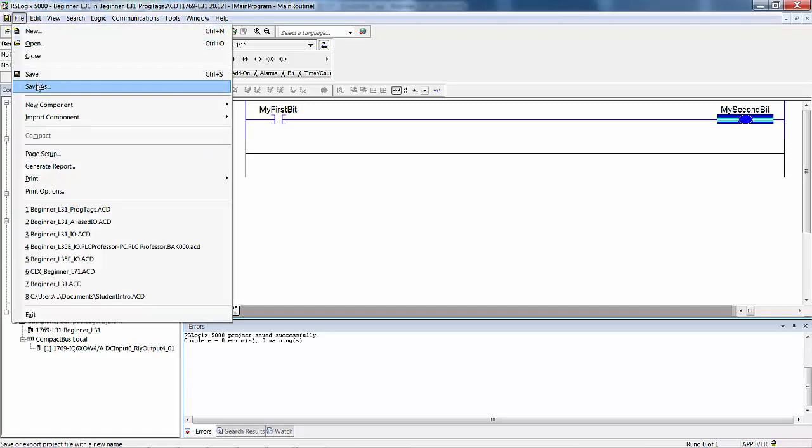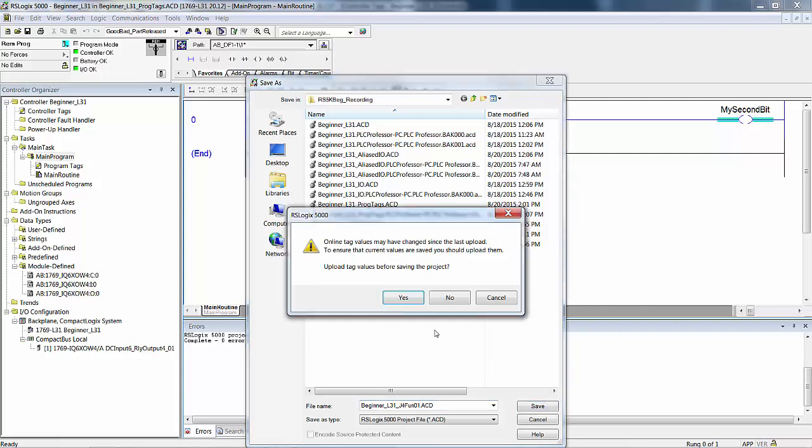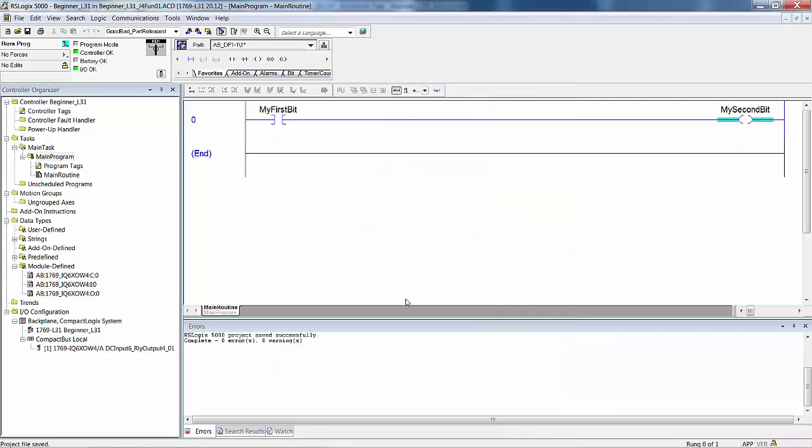That way there's no chance of messing up this current lab that you're going to start off and use again after we get done with it Just for Fun. So I'll just type in J4Fun01. You could have used something else. But I always encourage you to save everything with unique file names, and make them something that you recognize so you can go back to it, recoup something you may have lost. It wasn't necessary to upload the tags and save them, but why not?